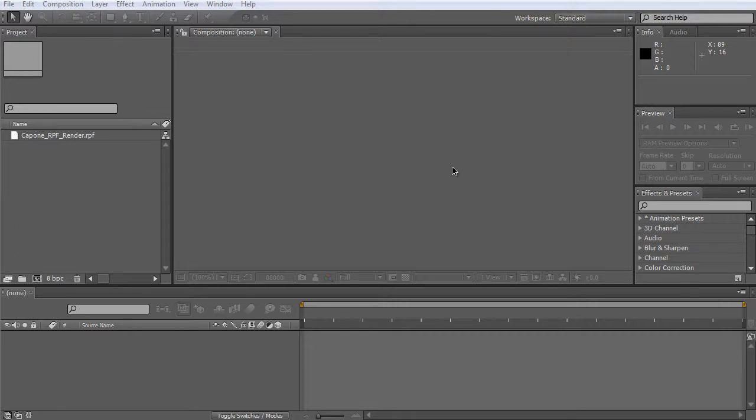And the first one I'm going to show you is using the RPF file type. You can also use an RLA file type for many of the things I'm about to show you. Now, what's unique to an RPF file type is that it actually holds channel information, and that channel information is set up out of the 3D application that you might be using, and just about any 3D application will allow you to save as an RPF file, and during that save process you actually set up the channels that are stored in the file.